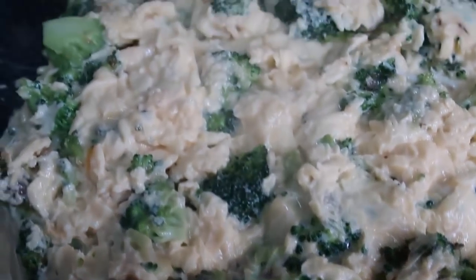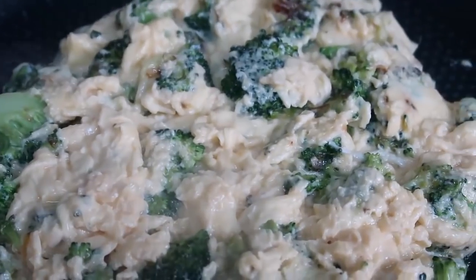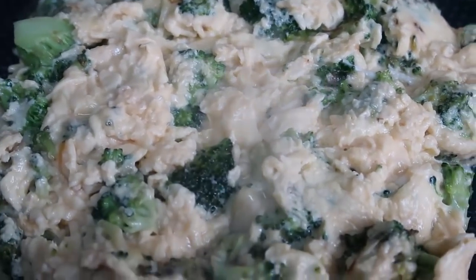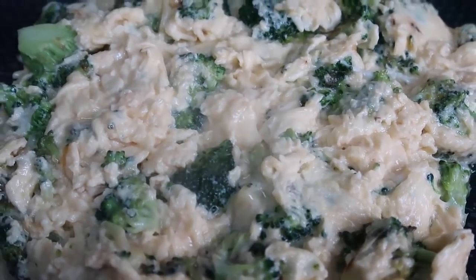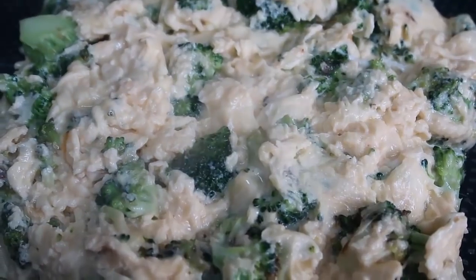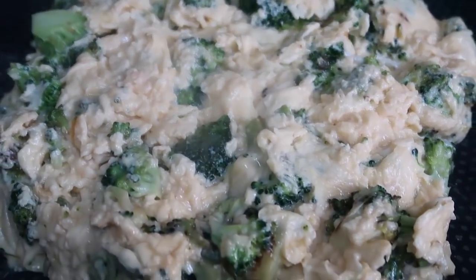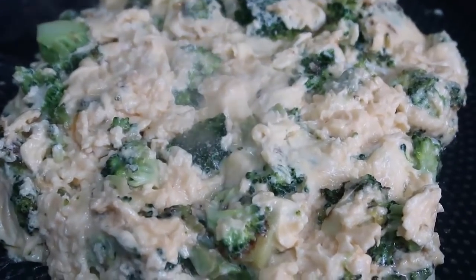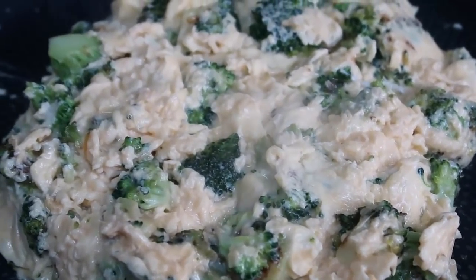Seriously, take a look at these beautiful scrambled eggs. They're creamy and cheesy and so good. And if you're not a huge fan of broccoli or vegetables, this is a great way to get more veggies into your diet. Scramble them up with heaps of beautiful eggs, cream, cheese. Beautiful. So that is my breakfast for today for morning number 4. Keep watching. We've got a few more days to go.